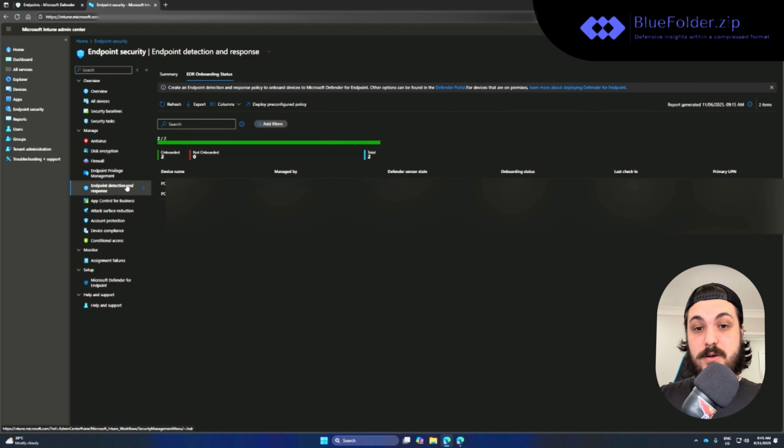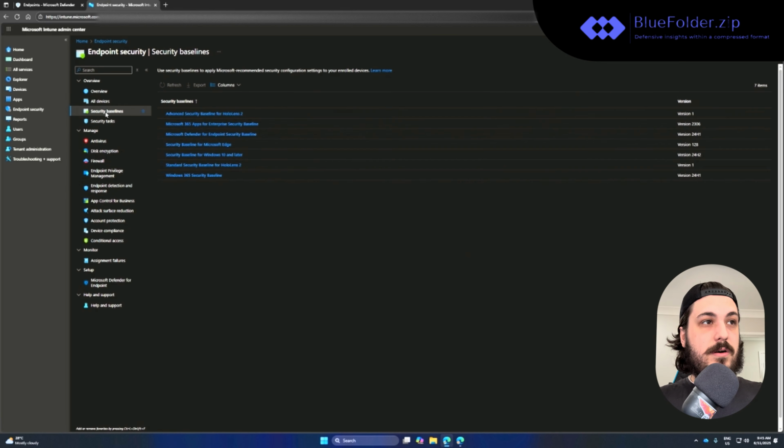So you can go and just create your own policy, and you can even follow different security frameworks. So the ASD has their blueprints, or you have CIS with their benchmarks. Otherwise, Microsoft has their security baselines. So we go up here, click security baselines, still within endpoint security within Intune. And they've got all of these policies here that are a baseline that can be applied against a different context.